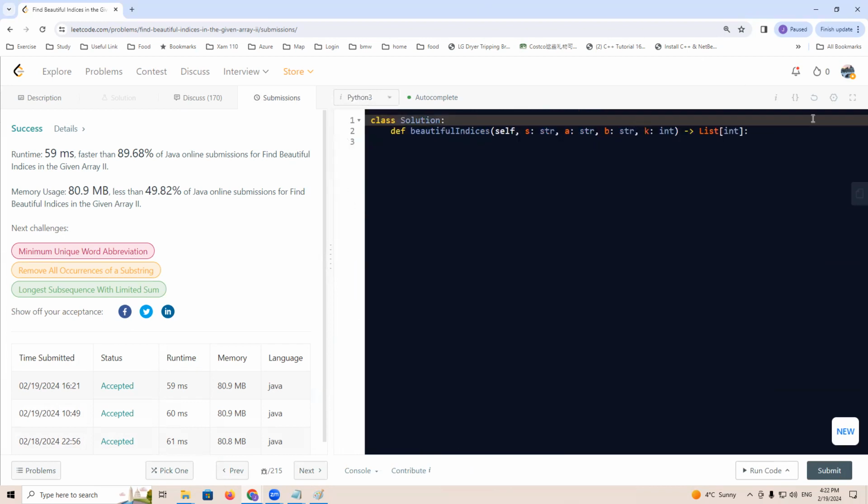So let's first define the get match function, get match. And what you need is the string, right? Because that's the inner function, we don't need to pass in that. So we have p as pattern, okay?